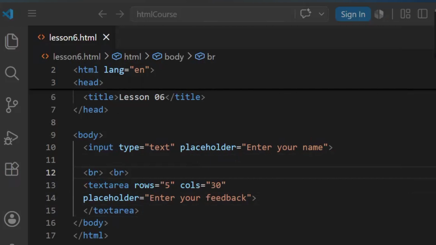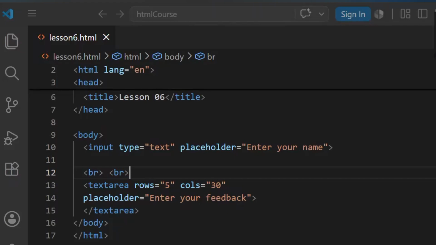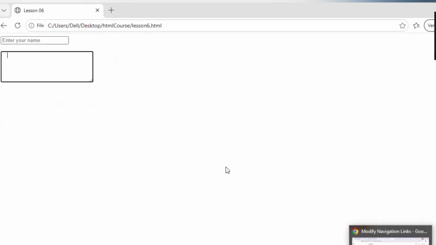Okay, let's refresh. See, you can enter a message. Let's try to enter a message in the text box. So you can enter a long text. You can enter here 5 lines and 30 characters wide, because here I have given columns 30 characters. So let's type, this is a text box. You can write more, but I just wanted to show you.